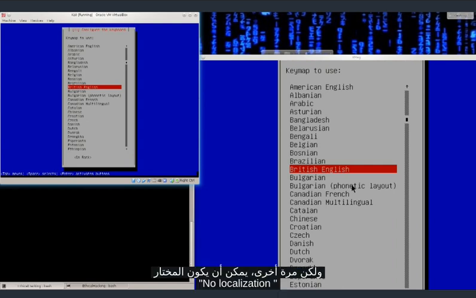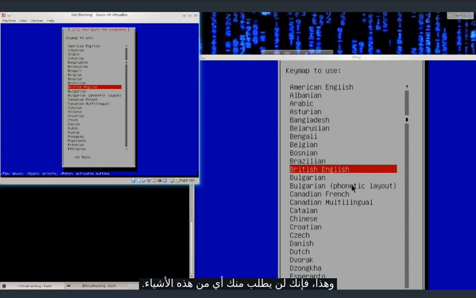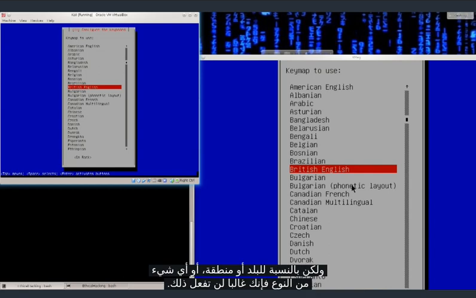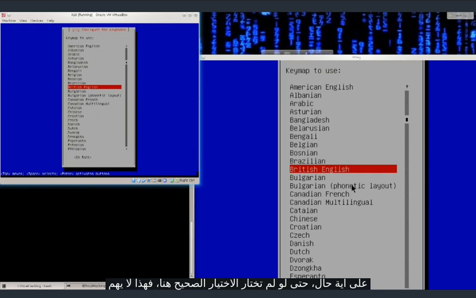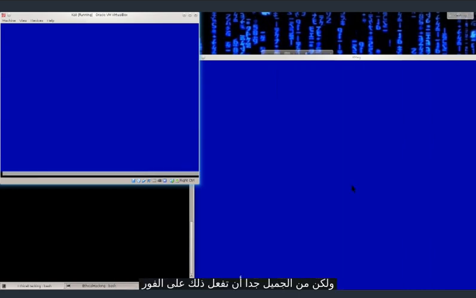But again, you could have chosen no localization, and then you would not be asked any of these things. Well, for keyboard you probably would, but for the country or area you would not. In any case, even if you don't pick the right one here, it doesn't matter. Later on, after the installation, you can configure it any way you like. But it's very nice to do it straight away, saves a bit of work later on.